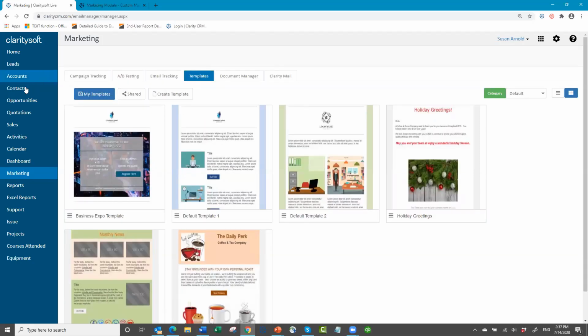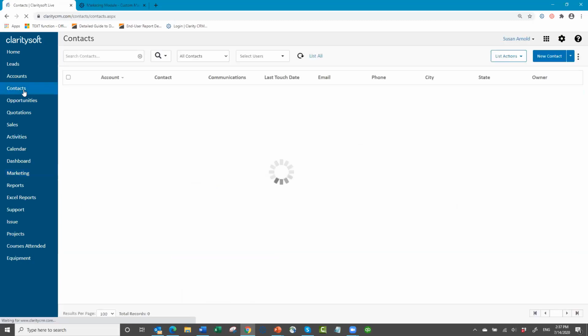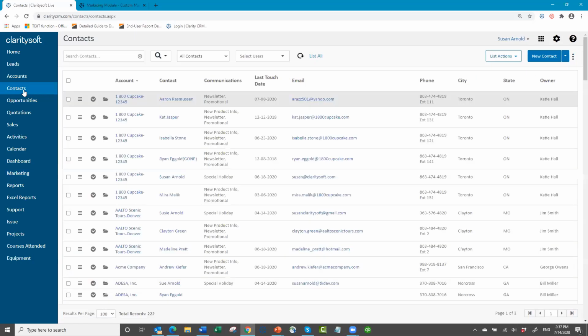So to send an email, we then need to go to the module where we want to send the email from. Like I said, it can be from leads, contacts, opportunities, quotes, sales, activities, or support, okay? So you can go to your contacts module, and what we usually recommend is that you have some way to filter your list, okay?